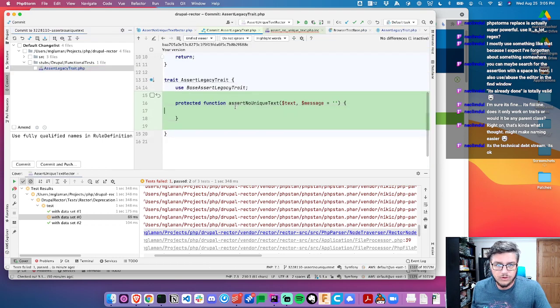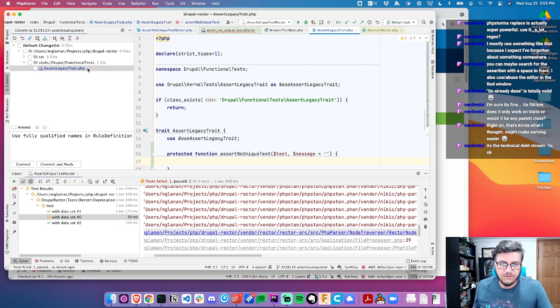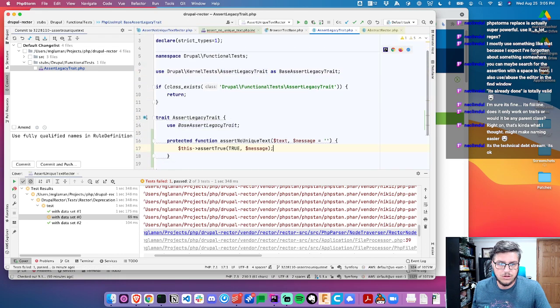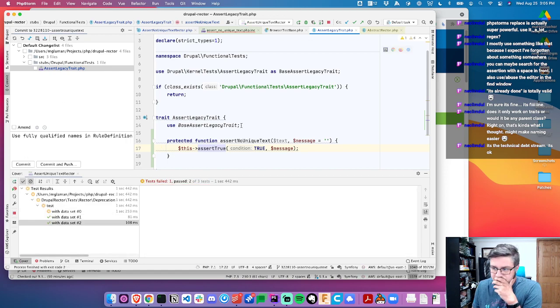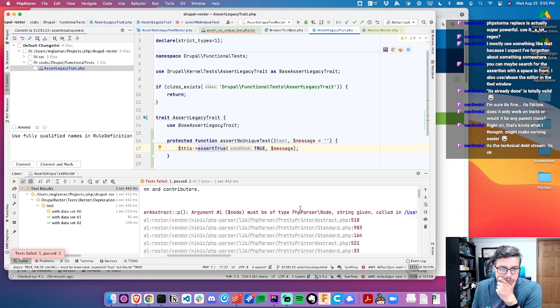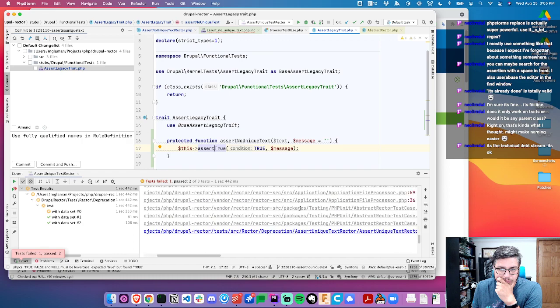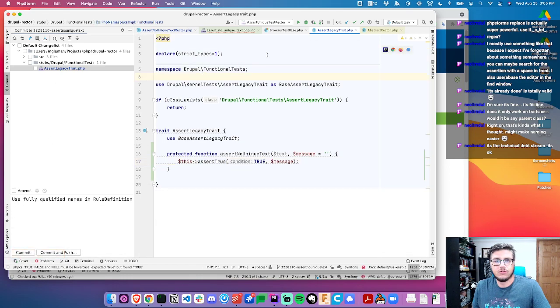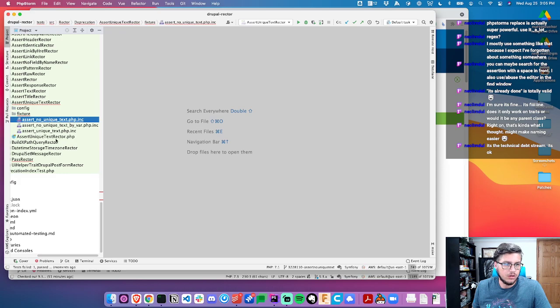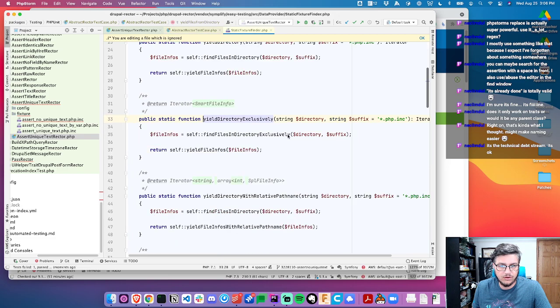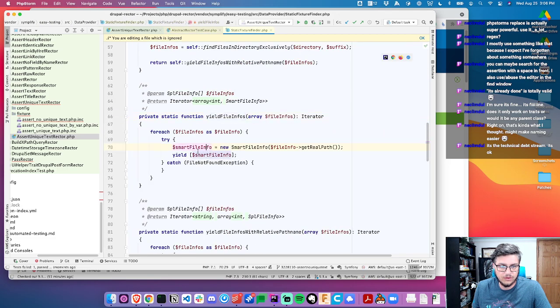So stubs. Let's see if that makes a difference. No. Let's try. So provide data, yield from directory, static yield from directory recursively, self yield file infos.